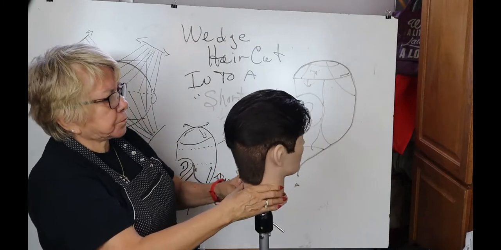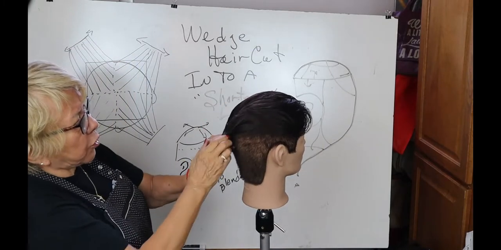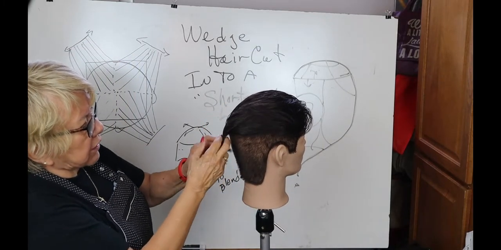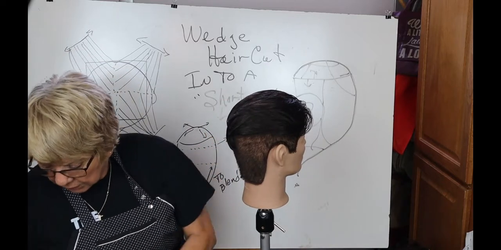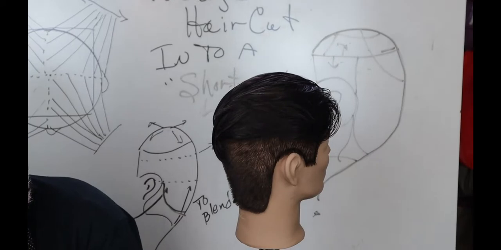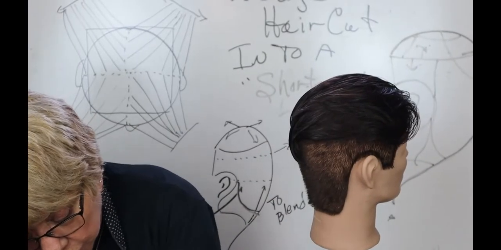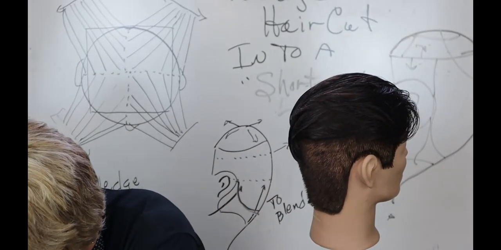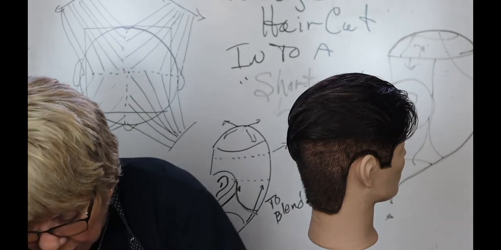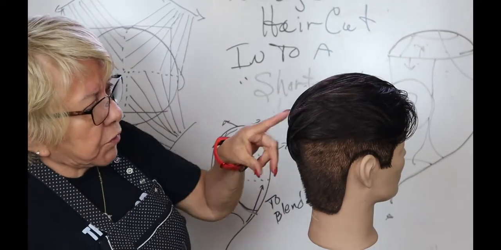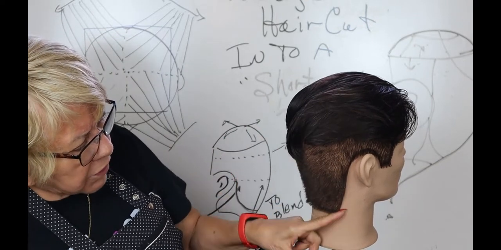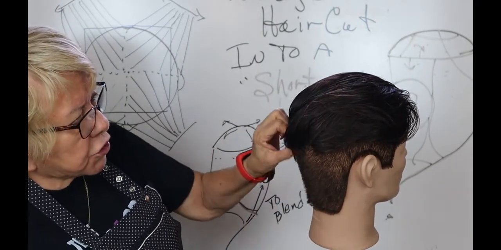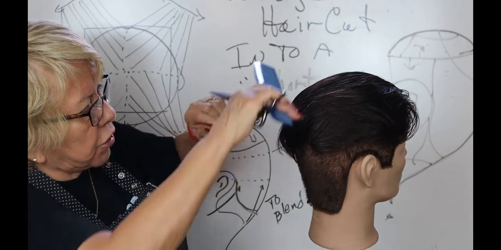Six minutes? Okay. So real quick right now, if they want you to take this off, you don't want to create a hard line here. If you're going to take it off, you still want to create a little bit of smoothness. If you're good with a razor, it's good to do it with a razor. If you're not good with a razor, remember this hair traveled this way to that line, traveled that way to that line to be cut across. So this hair definitely has a corner right there.